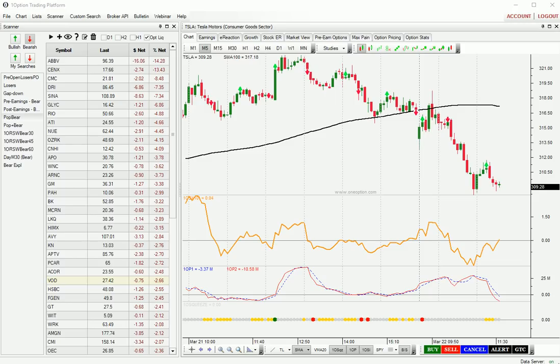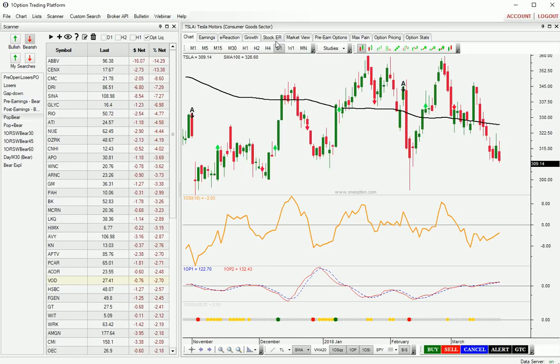I'm going to be looking for strength versus SPY on a daily basis now. And I'm going to be looking for a bullish trade signal on a daily basis. And I'm going to be looking for, why don't we go with negative pressure, looking for that supercharged trade. Let's see if anything comes up. There are a few. So let's take a look and see what these might look like. Again, these would be longer term bullish positions that we might be able to catch on this market drop. So I'm going to start clicking through.